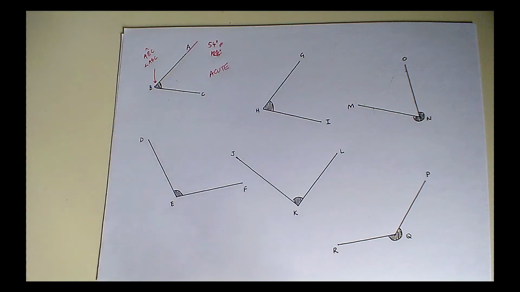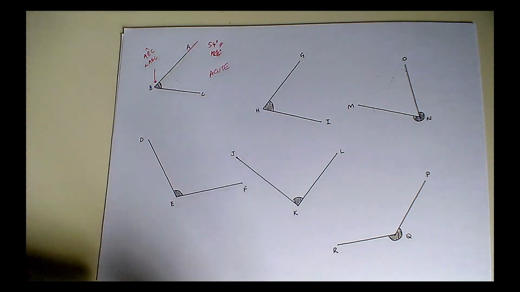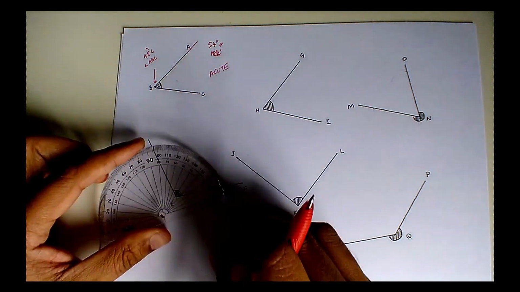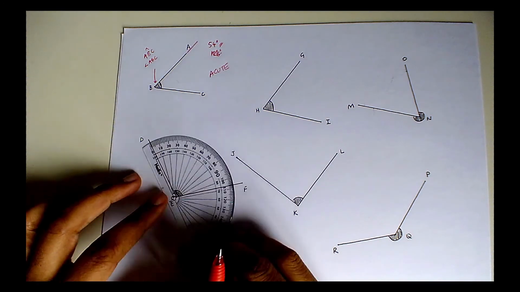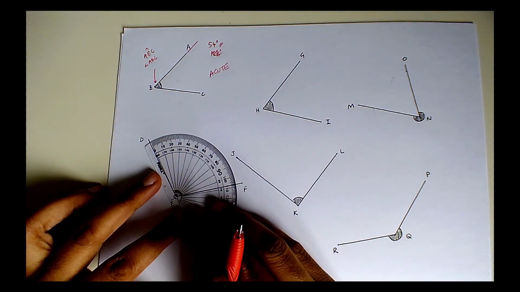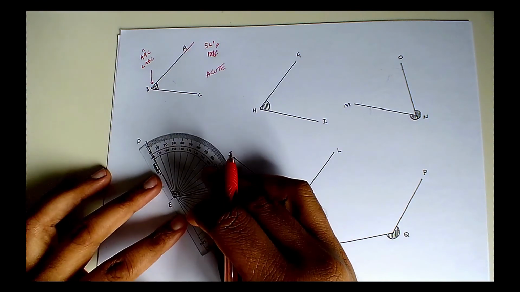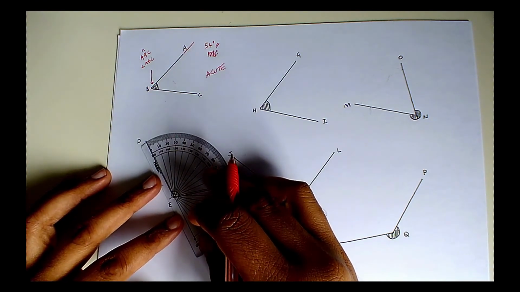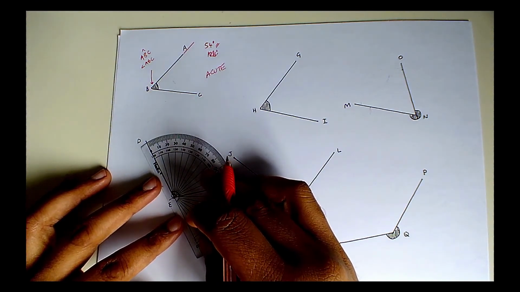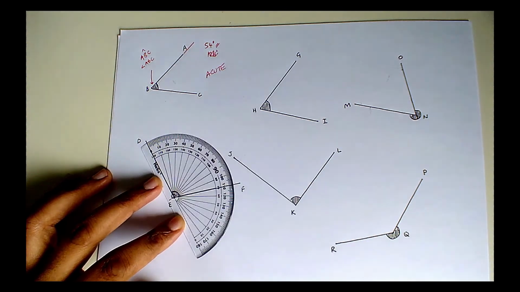Then moving on to my next angle. Now this one's a little bit more controversial because it may look at first glance like an acute angle, but actually it's an obtuse angle. So again, I'm going to put 0 on one of the lines. I'm going to put 0 on the top line, and I'm going to put the center of my protractor at this point here. Again, 0 has to go on one of the lines of the angle, which it is. And again, the more accurate you are, the more accurate your reading is going to be.